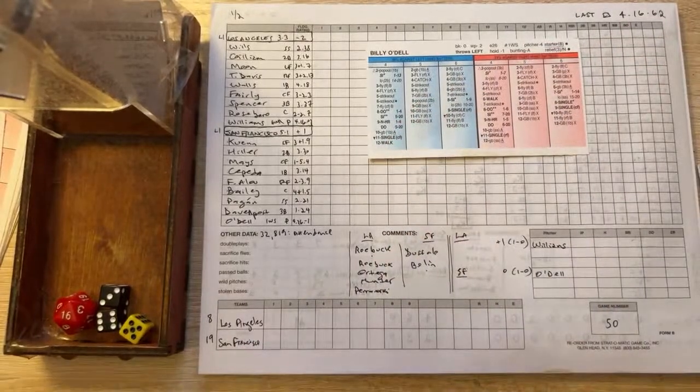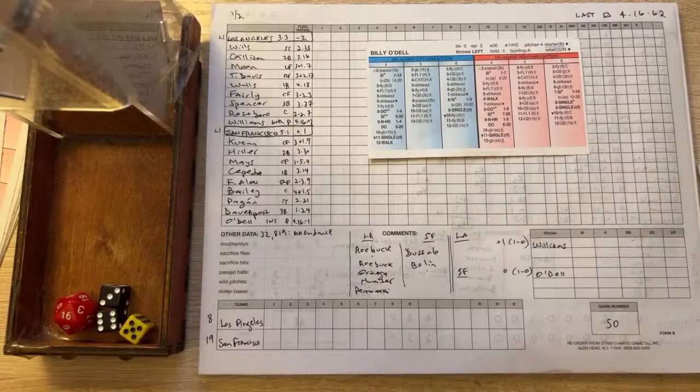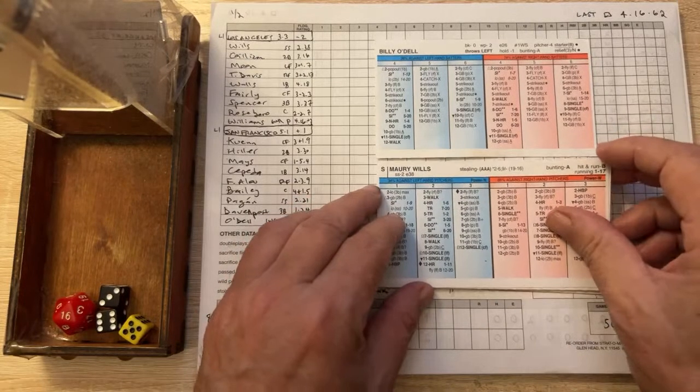The Giants won this game in real world 19-8. O'Dell on the mound taking his warm-ups. Giants off to a nice start, 5-1 in first place in the National League. Dodgers are 3-3, they are 2 behind, and leading it off is Maury Wills.